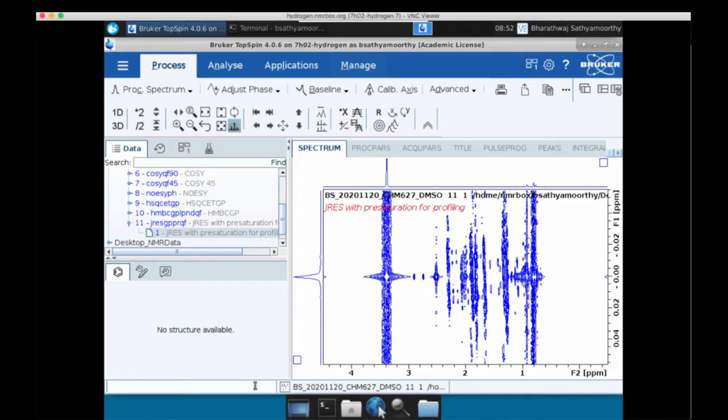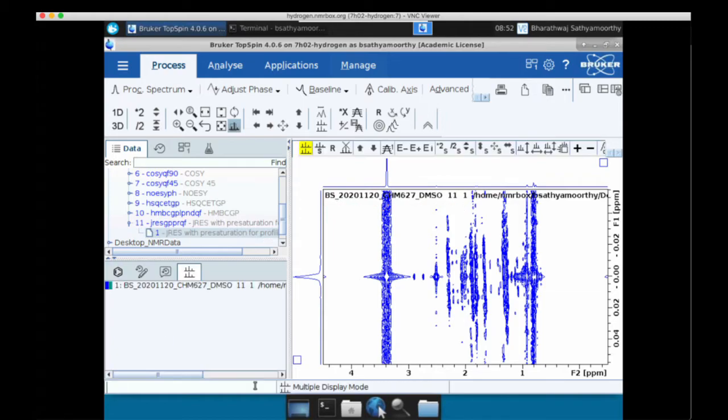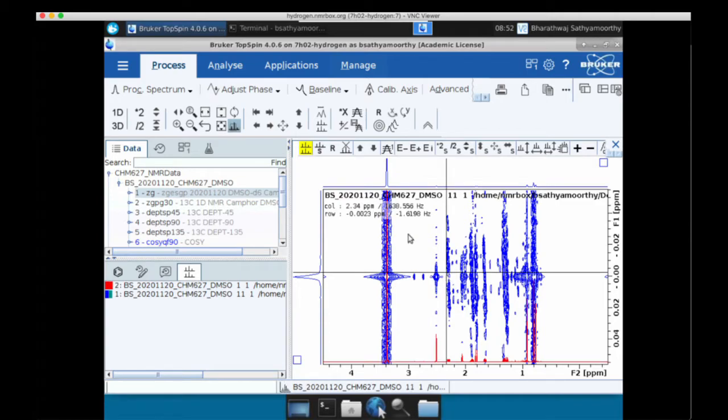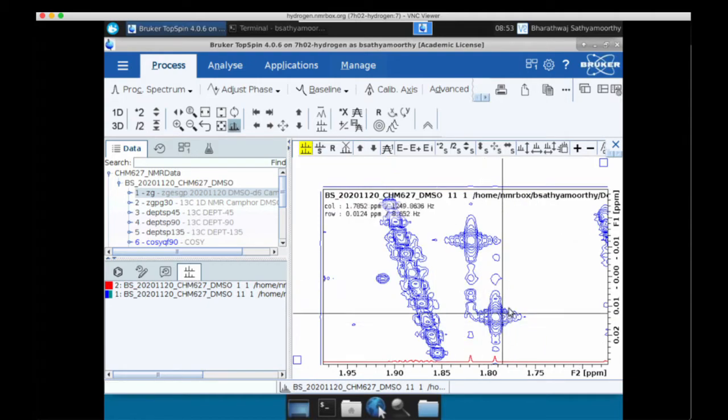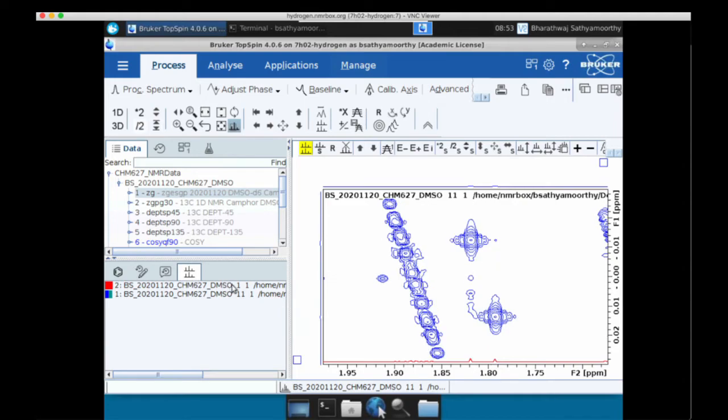Let's take, for instance, the doublet that's well resolved in the 1D in order to exemplify how this works. Just overlaying the proton 1D on top of this J-resolved experiment, then I'm zooming in on the doublet resonance. Although a doublet doesn't require the J-resolved experiment, this just helps you understand the concepts much better.